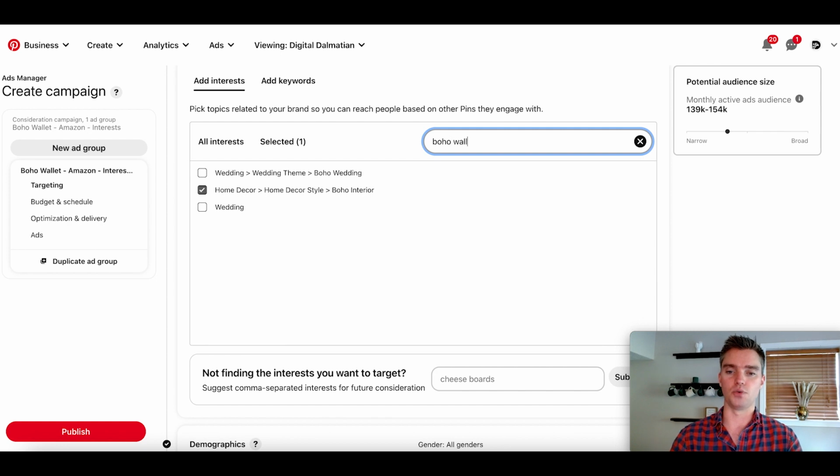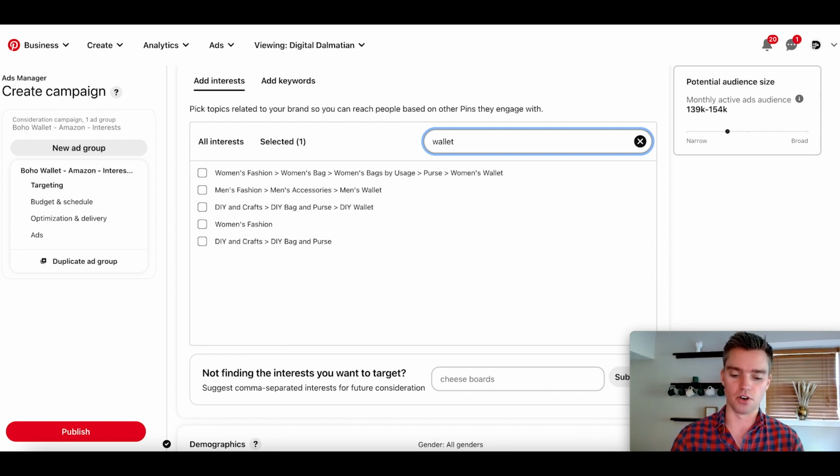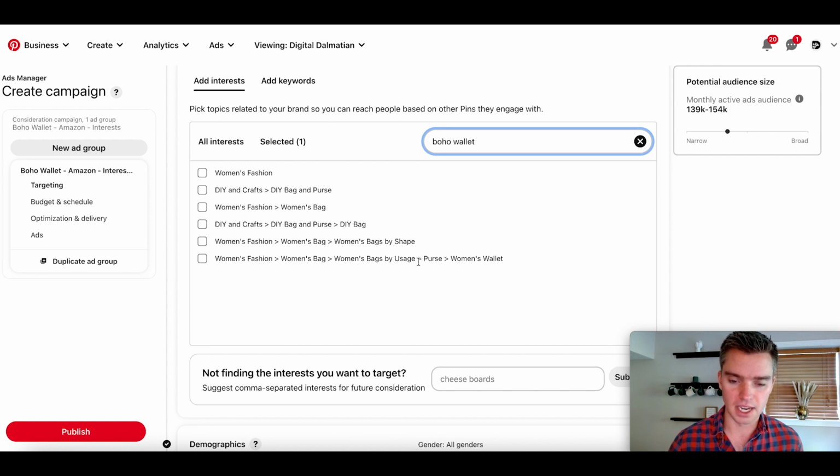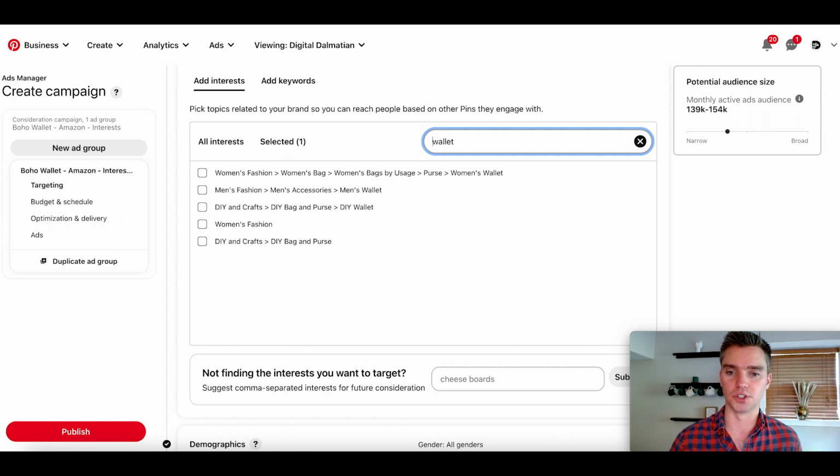Next, I'm also going to look for, because we have a wallet, I want to see what we have for wallet, or if I did boho wallet, see what happens. Not really seeing. Okay, here we go. By typing in boho wallet, and even if I just typed in wallet, I can show you there's actually different search results. So it's worth just playing around and testing. But what we find either way is we have this keyword right here, which is women's wallet. So a bit more broad, or maybe even more competitive, but it depends with Pinterest. I would target this because I'm like, okay, I'm selling a woman's wallet. This is pretty relevant. People who are interested in women's wallets. So I'm gonna go ahead and target that, but I'm not gonna select it just yet because with this campaign with interest, if you find more than one, go ahead and write them down on a notepad.